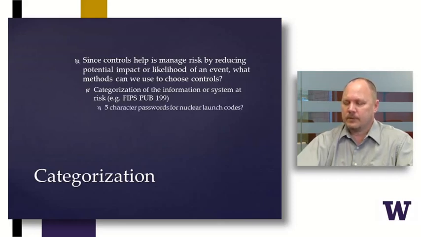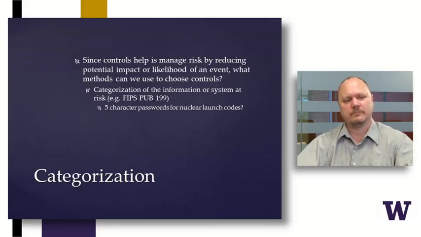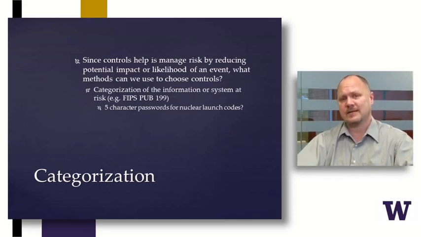For example, would we use 5-character passwords for nuclear launch codes? No, we would not. The impact of an accidental or a malicious nuclear launch, that seems like an odd contradiction in terms, or is there a non-malicious nuclear launch? But the impact of doing that when we didn't expect to do it is extraordinarily high. So we would be very careful with that. Our controls surrounding access would be stringent and are stringent.